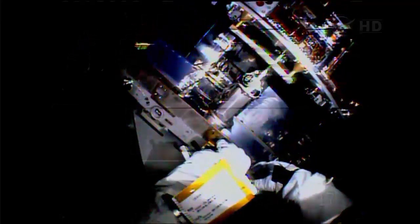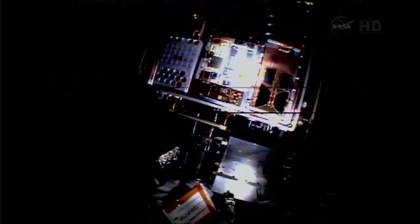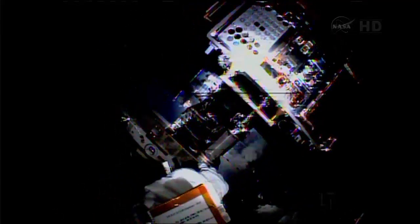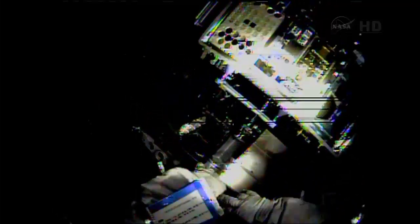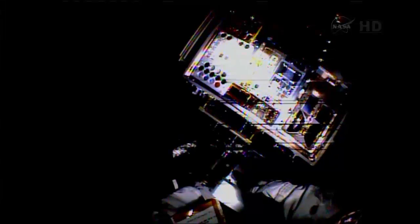Well, Chris Cassidy continues to set the proper torque settings for his pistol grip tool in an effort to install the spare space-to-ground transmitter receiver controller box. You're looking at this view from his helmet camera on the opposite side of the International Space Station out on the starboard truss. Luca Parmitano preparing to use his tools for the retrieval of a pair of material science experiments, having completed a series of photographs of the Missy 8 material science package, as well as the Ormate package that are mounted out on the starboard truss of the complex.